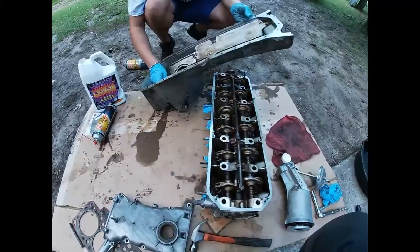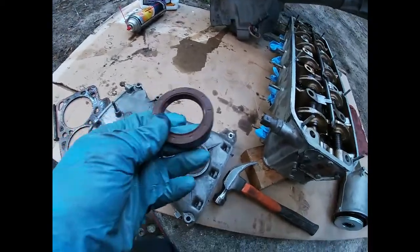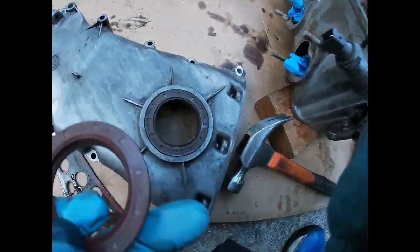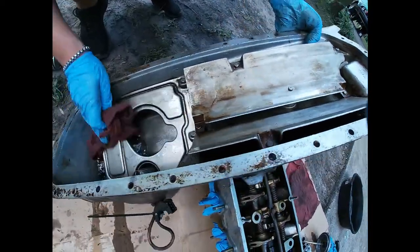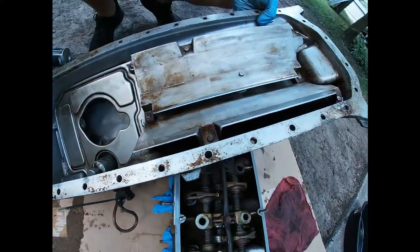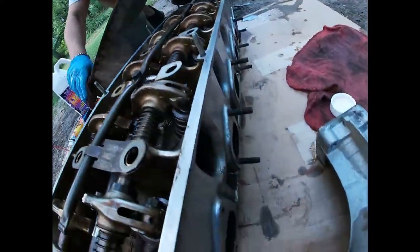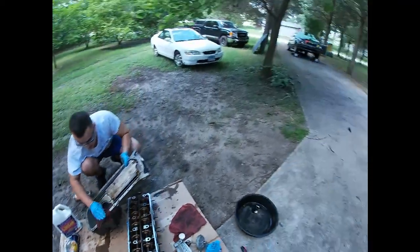Very good. Cleanup time. Changing the seals and everything. Purple power does wonders, huh? I guess, man. Better than brake cleaner. She's coming along, she's coming along.